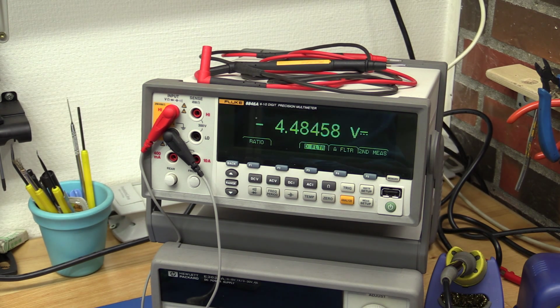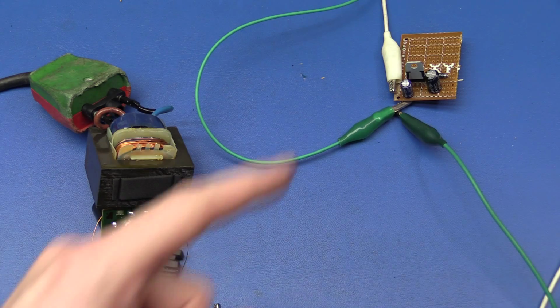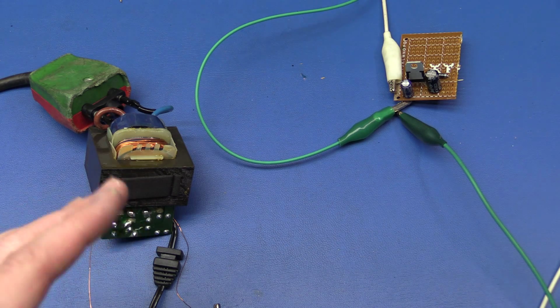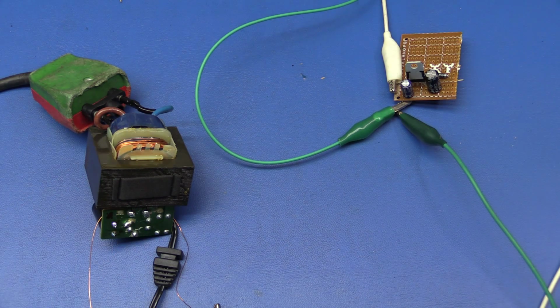And unfortunately it is starting to drop. So this might work, but of course there's also the chance that it won't work. At least we can say that it is right on the edge. But changing that diode there to a Schottky diode instead will give us at least 0.2 volts more headroom. So I will just try and change that.